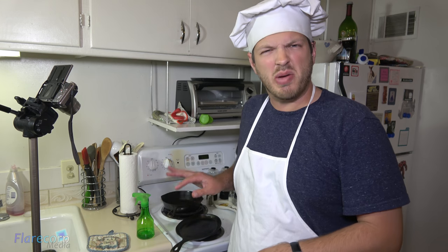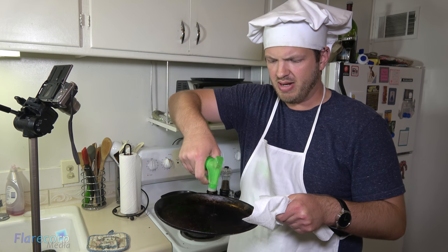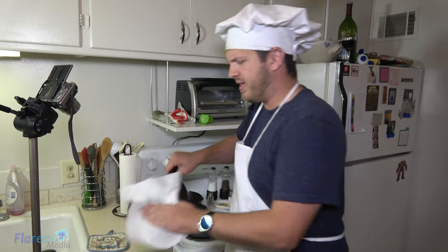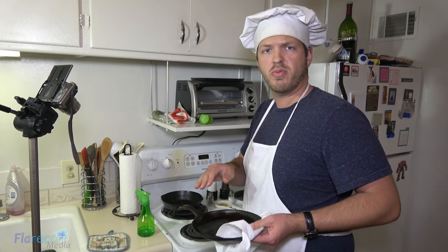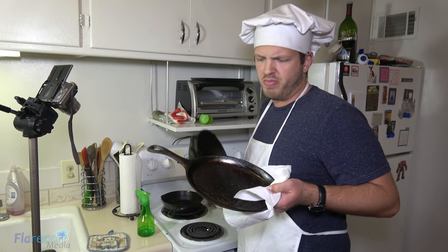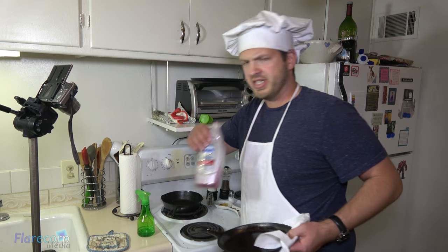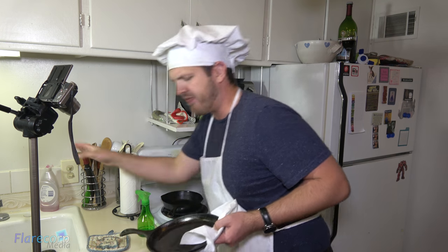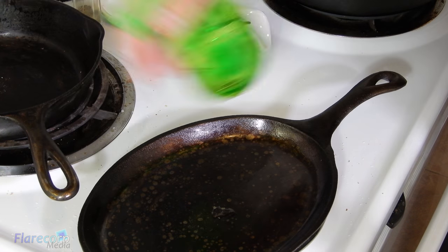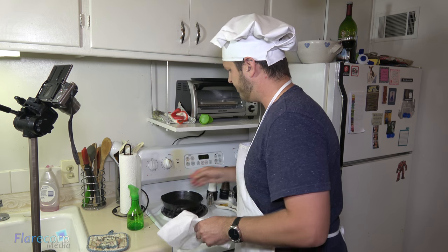Now, after I get done with the scrubbing that I just showed you, I always take just a little tiny bit of oil — not much, just enough to give it a light rub down. And this helps make sure that we keep it water-resistant. If you do need to use soap and water on one that has a long-standing seasoning, you could use soap and water after probably two cookings with these. You only want to use dish soap, such as Dawn or whatever your favorite soap is — something very easy. You don't want to use like Ajax or anything like that. So I just put a tiny bit of vegetable oil on the pan and we set that aside. And over here, same thing.